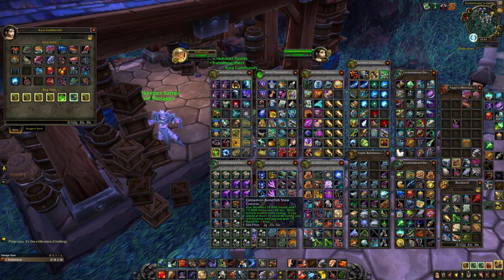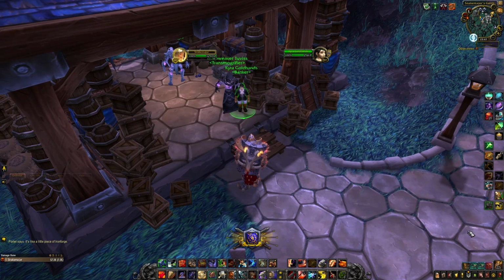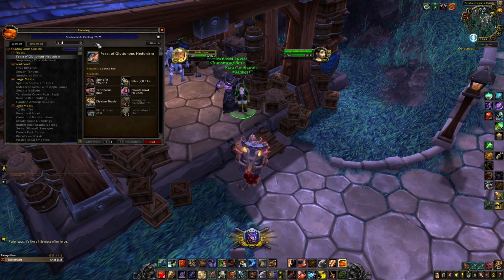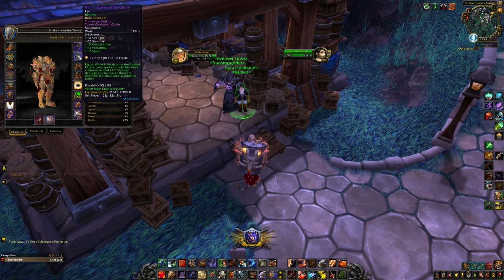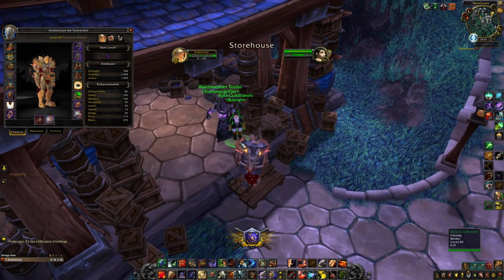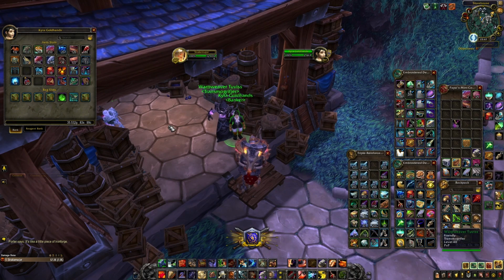No biggie, but they help. And Cinnamon Bonefish Stew. If you need haste, it gives the most. And it's from Shadowlands. You can get it. It gives 18, and it exactly gives 18 as well during this challenge. So this food is wonderful if you need haste. If you're not, you should go for feasts if you lack main stat. But yeah, socket yourself with main stat. I went for main stat and haste because I felt more comfortable, because cooldowns and everything work faster.